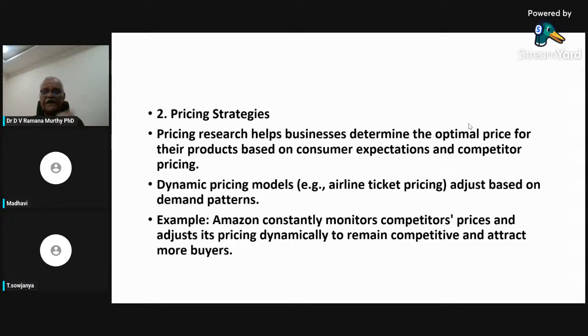Say, for example, airline ticket pricing. You know how the airlines have charged the prices for the consumers going to Prayagraj for Mahakumbh Mela, different seasons, different timings, different prices, flexible. This is not fixed price. If you would like to fly to Varanasi before Shivratri and during Shivratri, there is a peak rush, so they charge very high. So this is called airline ticket pricing, flexible. Dynamic pricing models, what we call it.